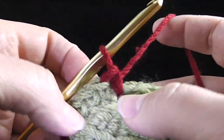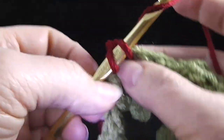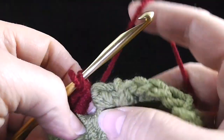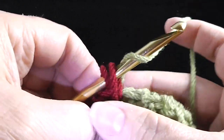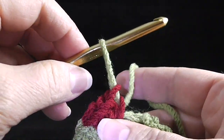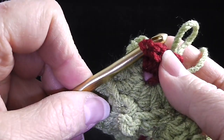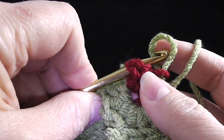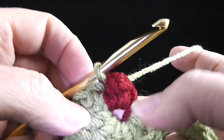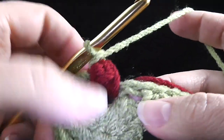So 4 single crochet, 1, 2, 3, and here comes the 4th stitch in which we change colors again. Pull that up a little bit. Stick your hook in the first stitch of the 4 popcorn cluster, grab that strand, pull it through, give it a chain, and just continue this all the way across.